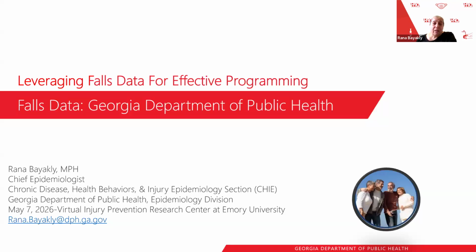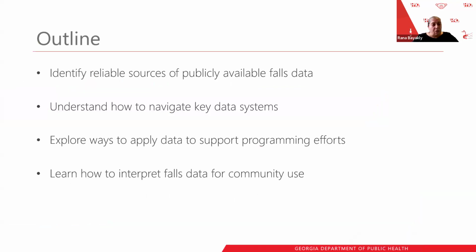Public health in relation to falls? And what can you do in order to request additional data if needed? So I'm hoping to go over these 4 bullets: finding reliable data and navigating key data systems, explore ways to apply data to support programming, and learn how to interpret fall data for community use.